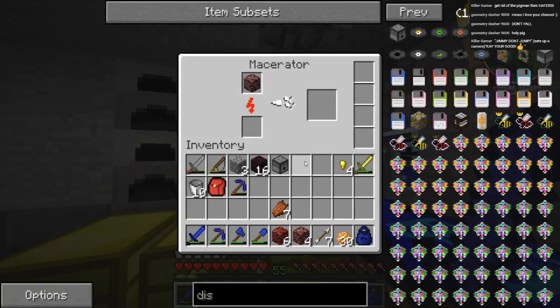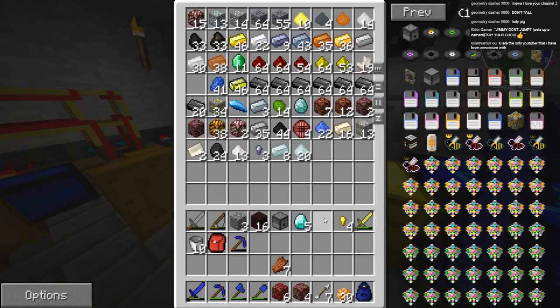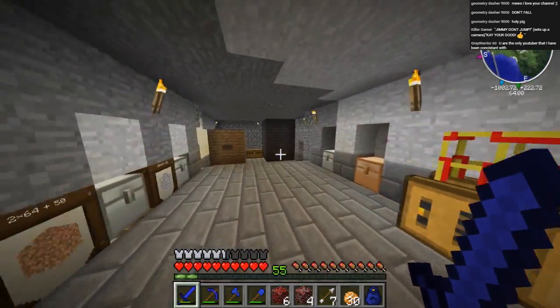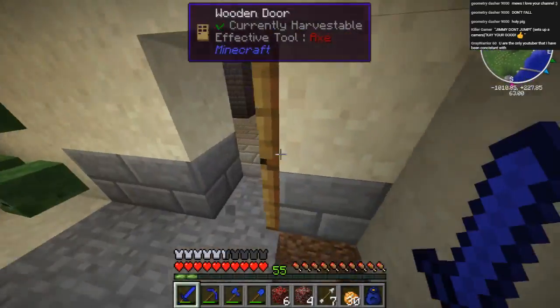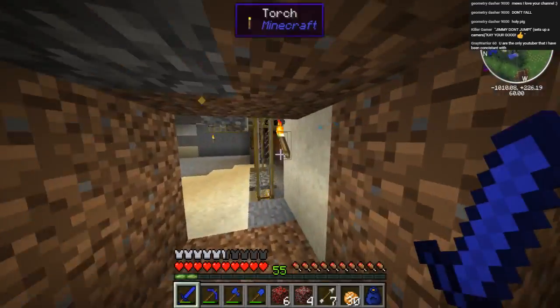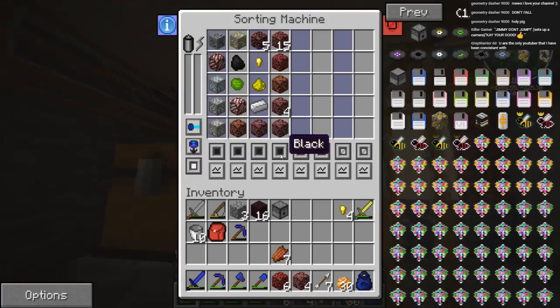Jimmy, don't jump! Set up a camera. Okay, you're good. Oh no. And 5 diamonds! We now have 6 diamonds. 5 normal diamonds and 2 industrial. That's 7, Mews. I meant 1 industrial. Did I say 2? Yes. I'm sorry.